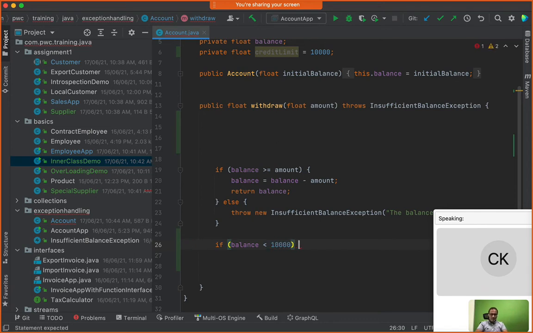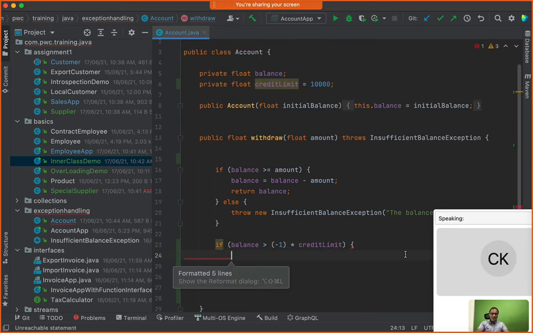or whatever the logic is, right? If it is less than, or if the balance is greater than minus 1 into whatever is the credit limit, correct? That's how it is.